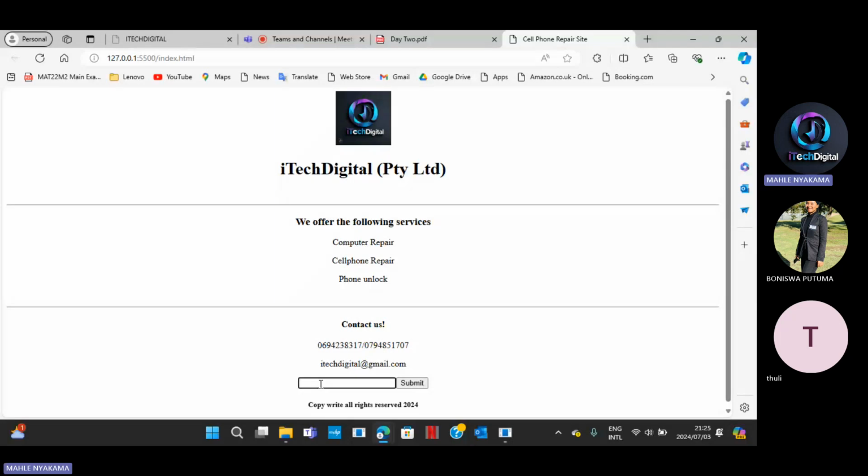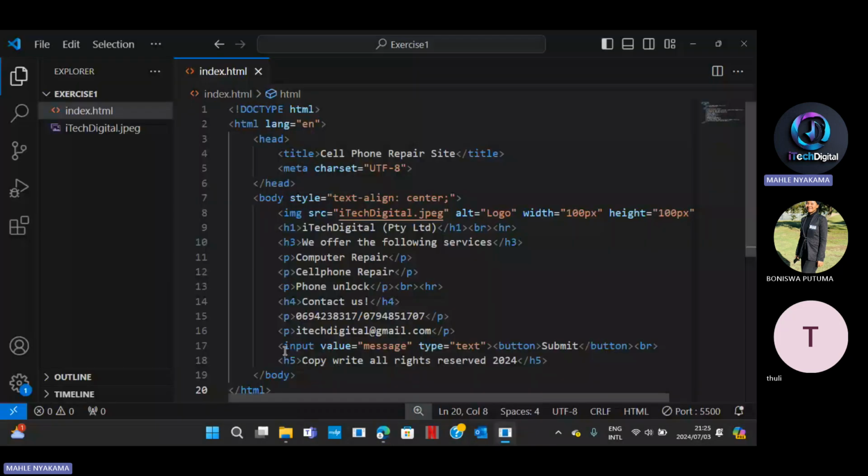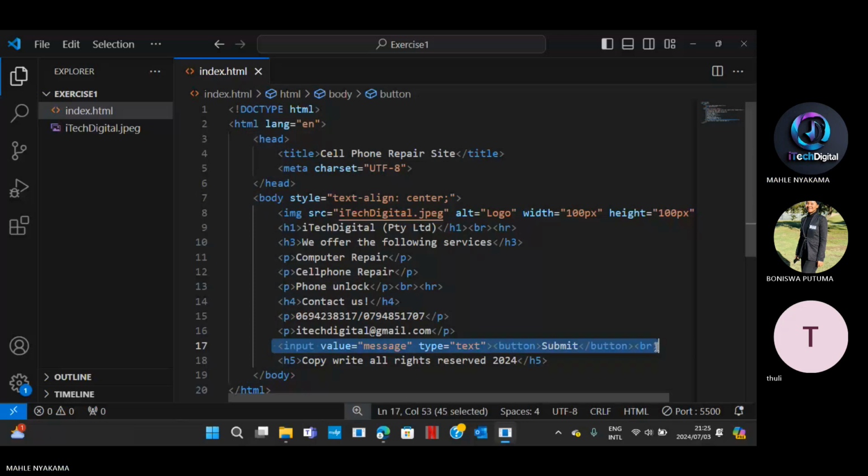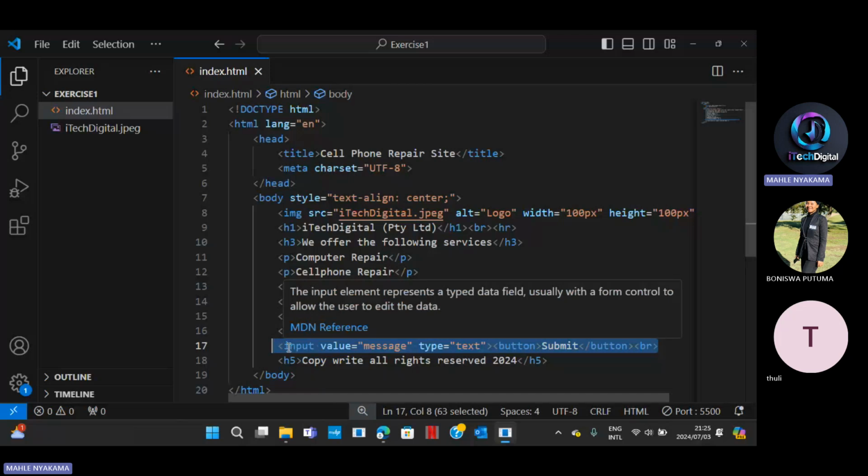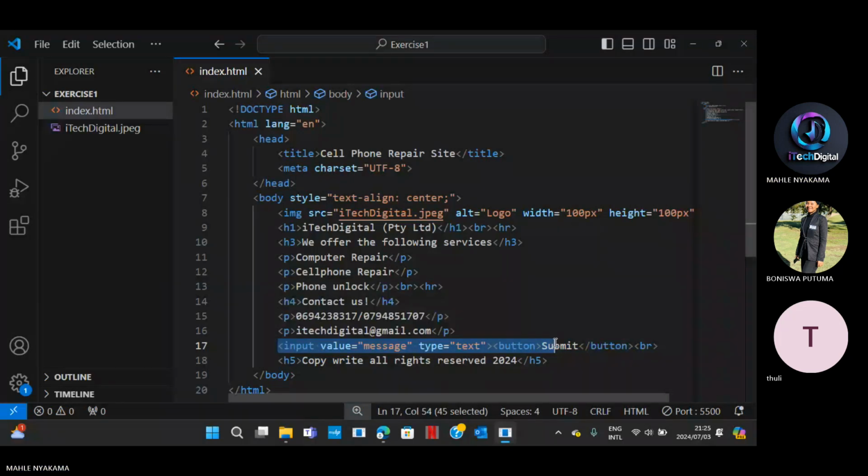You see, there will be another. Okay, let me just create it so that you can see. I can take this one as it is, and then let me do it like this.